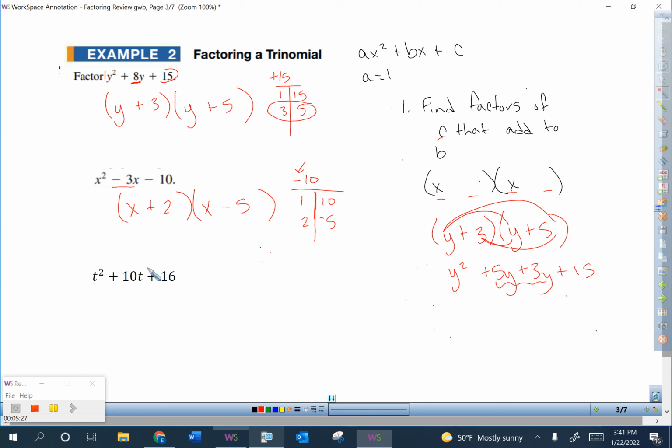Okay, you can always take a second to FOIL back in your head to see if it matches that original expression. This last one here uses t, so we're going to start with t times t, and we're looking at the factors of 16 that add to be 10. Now, if you can think about what these factors are ahead of time, there is no reason to list them all out. Okay, I'm doing this for practice here. 1 times 16, 2 times 8, and 4 times 4. We're adding to be 10 since this was a positive, and we'd need a positive 2 and a positive 8 to make a positive 10, and that's factored form.